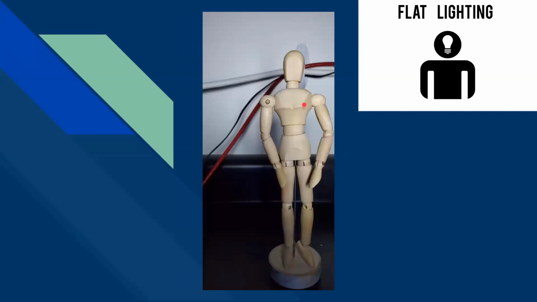Told you my marionette friend would come back. There he is. So as you can see, the light is literally right on my subject here. There aren't very many shadows on him. And when I say shadows, I mean physically on him. There's always going to be shadow. Where there is light, there is shadow. And there will always be shadows behind him, but we're more focused on the actual shadows on him. How much of him can we actually see based on the current lighting? And with flat lighting, you can pretty much see everything.